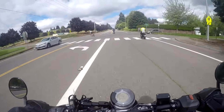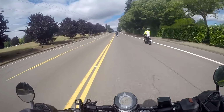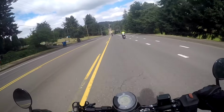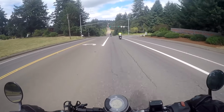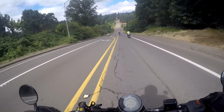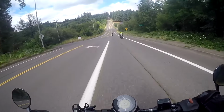Well, you know that I am a Japanese motorcycle fanboy, Honda in particular, but I'm also fond of my Kawasaki. I would seriously consider this bike. I like it. Holy crap, look at this. This is awesome. This downhill. Like, this is a motorcycle I could see myself owning and riding a lot, in much the same way that I ride the Grom. I think I could do everything I do on the Grom on this, but also take it on the highway.